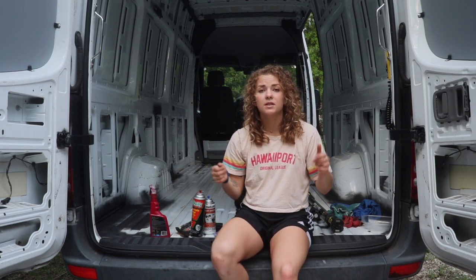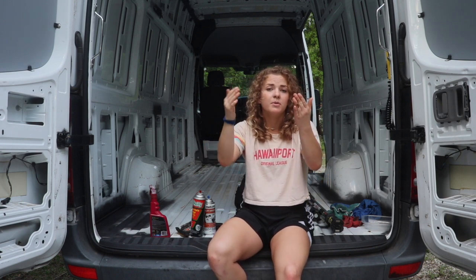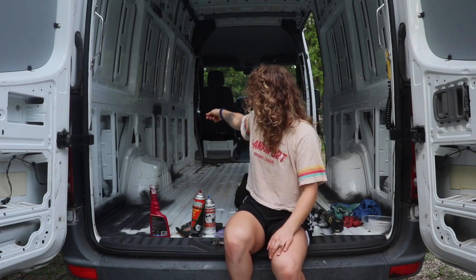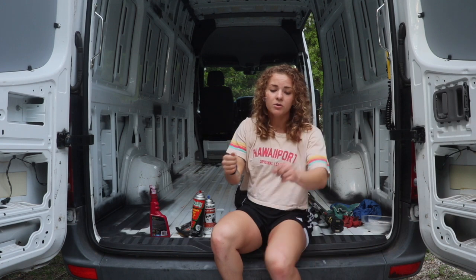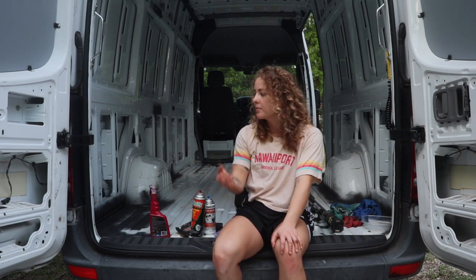So we hosed it out. We parked our van so it was on an incline. The front wheels were elevated a little bit so the water could drain out the back easier. And one guy was shooting the hose with as much pressure as he could down it, and me and another were just scraping the water out with brooms. It doesn't even need to dry that much to use this stuff.